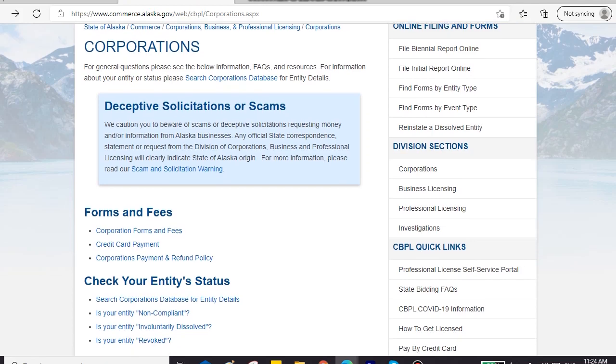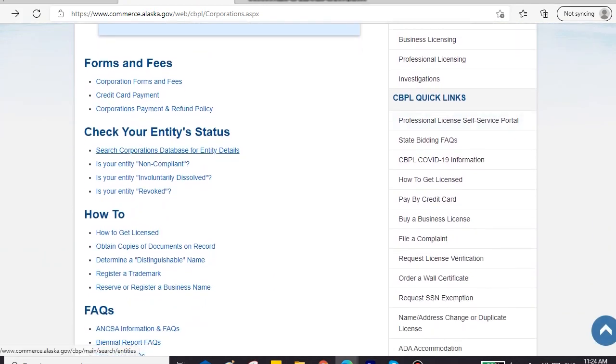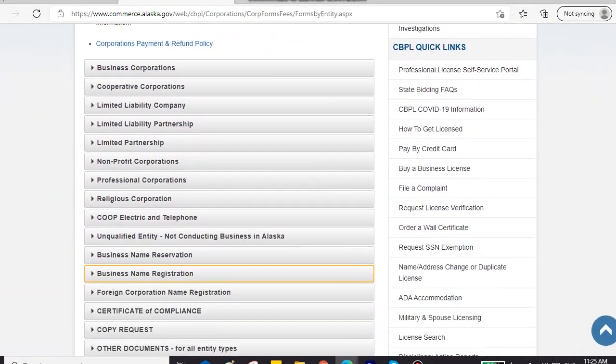Another thing would be to make sure that your selected name isn't taken yet, so do a name search on the Alaska Department of Commerce, Community and Economic Development website. Not only do you check your name availability, but making sure your name of choice is available as a web domain is also necessary. You might not need this as soon as possible, but this can be useful for your business, and so acquiring a URL beforehand can make things easier.